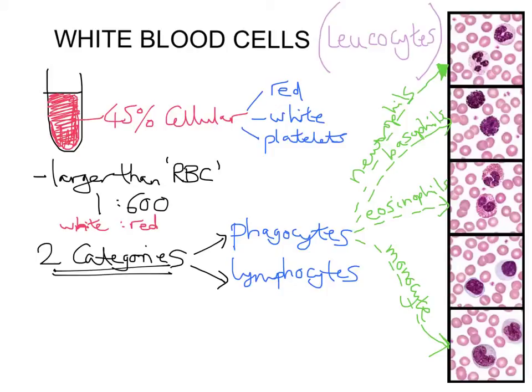Now let's think about the lymphocytes. So the second category of white blood cell or leukocyte. Lymphocytes are important because they are smaller than phagocytes. They have a large round nucleus, and in fact I'm just going to put here this second picture from the bottom, which is of lymphocytes. Now you can notice straight away that the nucleus here is different than, for example, if we compare it with this one up here that I've just circled in green. Lymphocytes have a large round nucleus and only a small amount of cytoplasm. Now the job of the lymphocytes is to destroy invaders by producing antibodies or by killing invading pathogens directly.